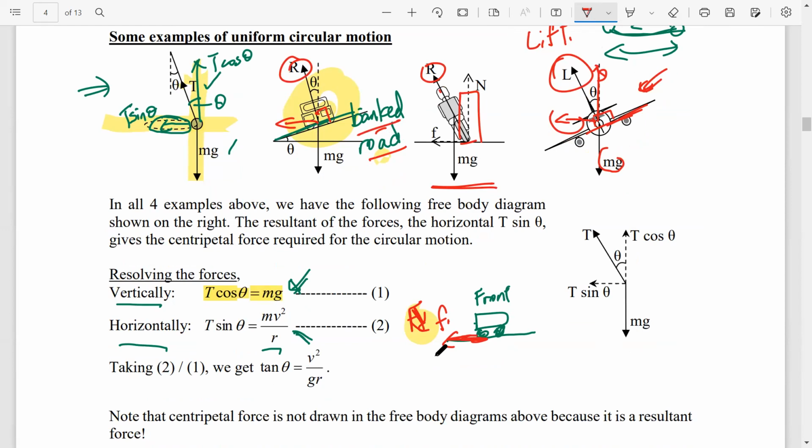So if they give you a diagram and ask you which one is the correct one, you will know that this one came out in A level quite frequently. Usually you'll choose the odd one out, but in this case, the odd one out will be the wrong one. If they label a centripetal force, that will be a wrong labeling of the free body diagram. It's always due to different forces acting on it.